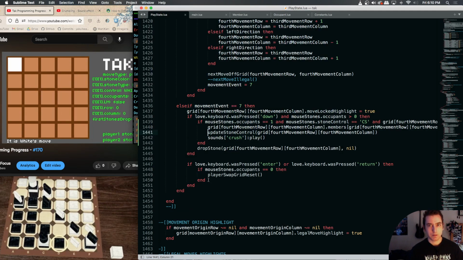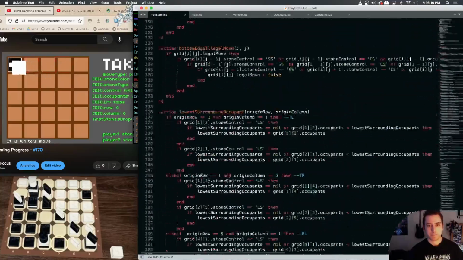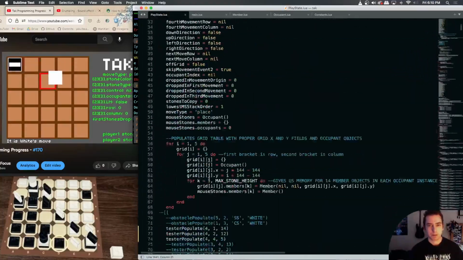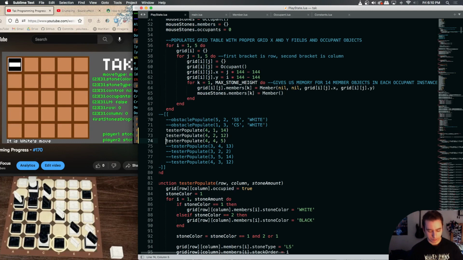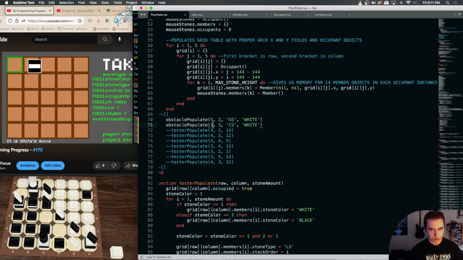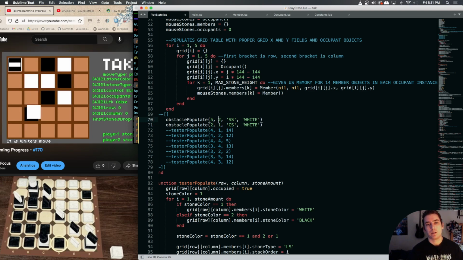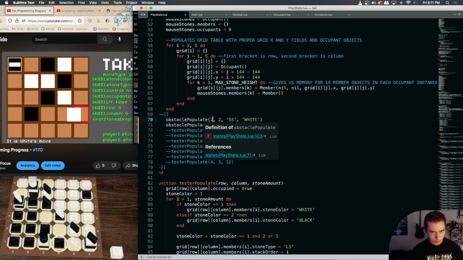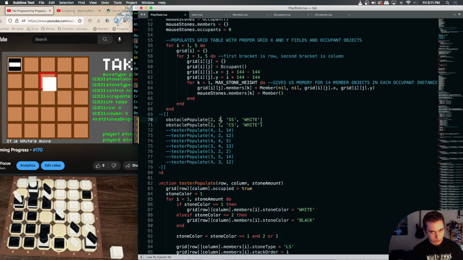So let's give us some tester stacks here. Obstacles, tester obstacles actually. So we'll say give us, you know, we want a capstone at 1, 1. Let's just do it at 2, 2, 1. And then we'll give us, this will be 2, 2.